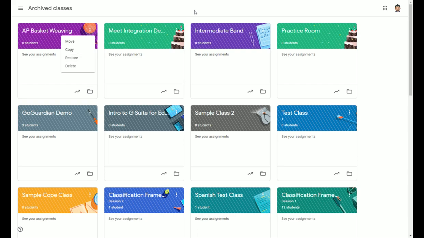One other note, Google Classroom saves all student work into your Google Drive in Classroom. So if you navigate to your Google Drive, you will notice there is a Classroom folder that is automatically generated, and all student assignments that have been turned into you will automatically be placed in that folder. We recommend that you do not go delete those folders. That could potentially delete all of that old student work. Since you have unlimited storage space in your Google Drive, it's best to leave those folders intact, even if you archive or delete your Google Classrooms.